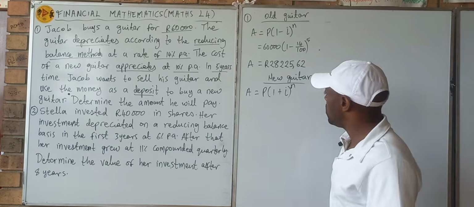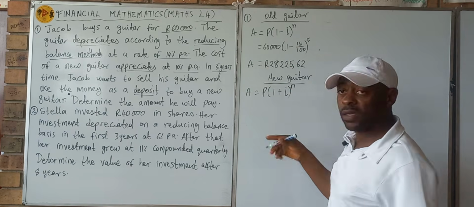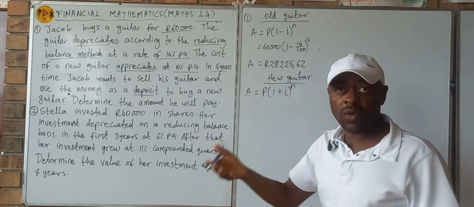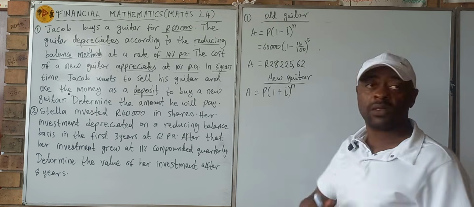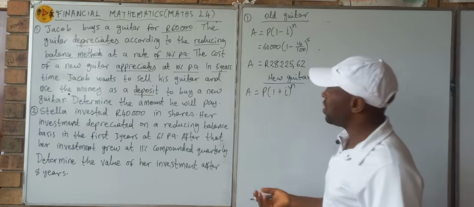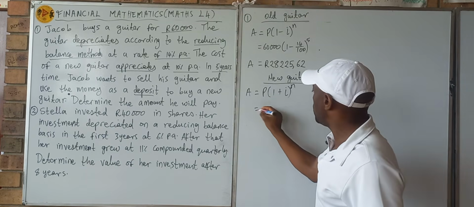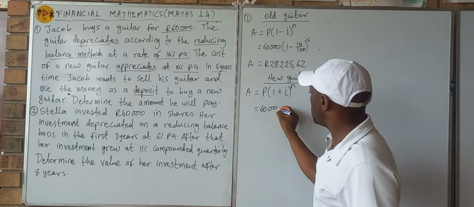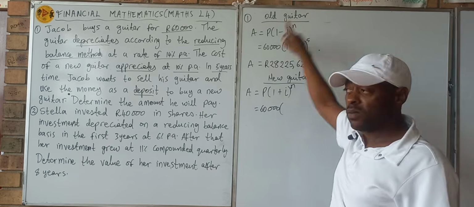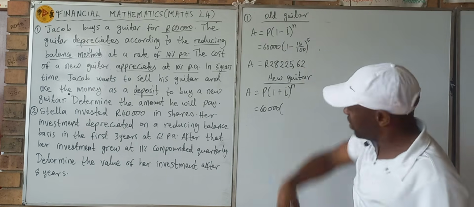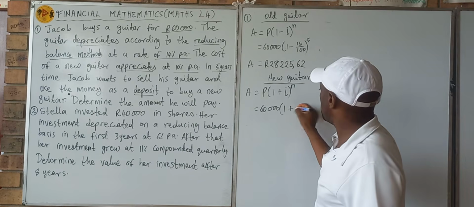What we are telling you here is that the guitar that was 60,000, after 5 years the price must have increased. And what makes prices of assets, or generally goods, increase is inflation. So we'll be settling for the formula for inflation here. And what are we inflating? The 60,000 that was the cost of the guitar 5 years back. Today it cannot still be 60,000. That is normal as long as inflation exists.